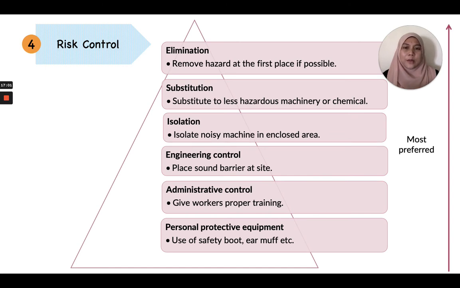And the least preferred or the last resort is personal protective equipment. Personal protective equipment is anything that people wear to protect themselves. For example, if you want to protect your eyes, you wear shatterproof eye protection, and make sure that the PPE is suitable for the work. For example, if someone is working at the excavation area, they must wear earmuffs because of the noise hazard, and also dust, so the worker must wear a face mask. And safety boots must be worn at all times. And make sure that the PPE is recognized by SIRIM, and it must be frequently checked.